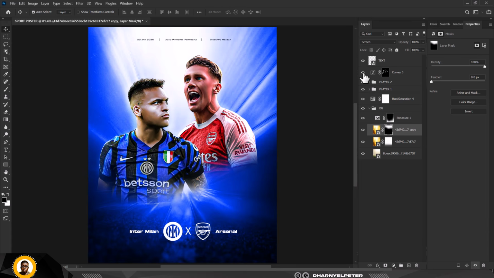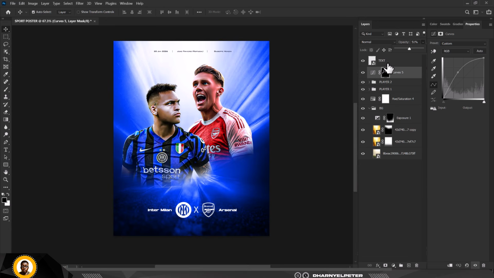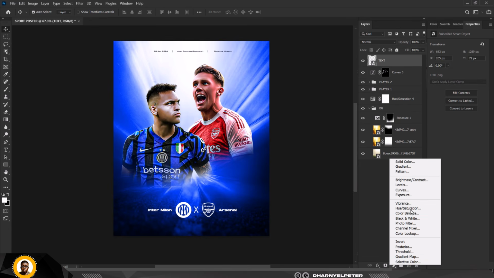This is before and after. Like I said, it's optional. Let me reduce the opacity here so it's not too much. And there you have it, guys.